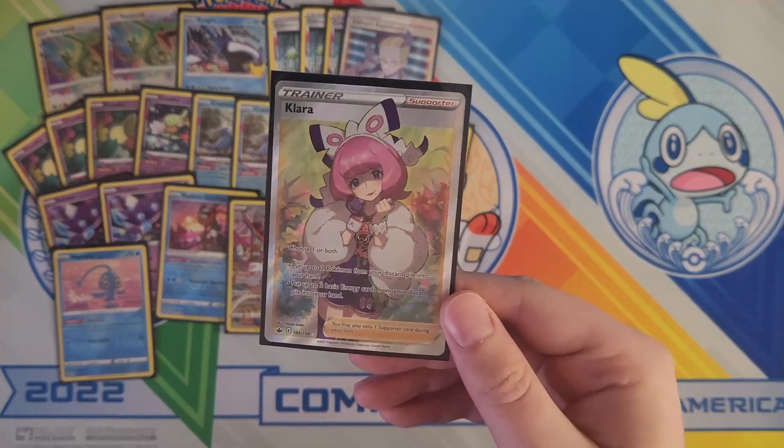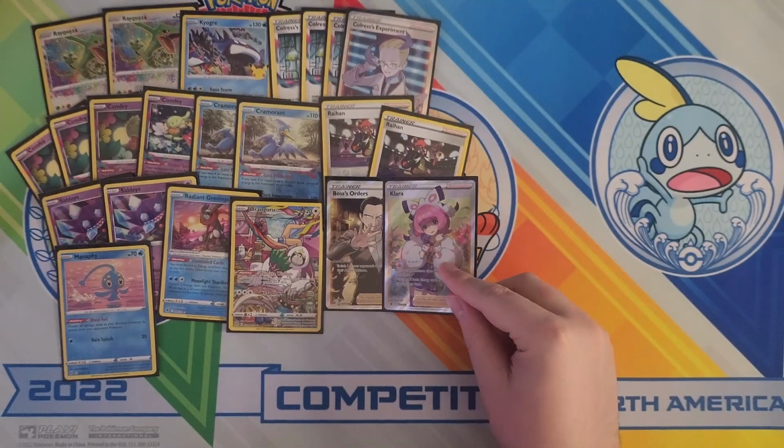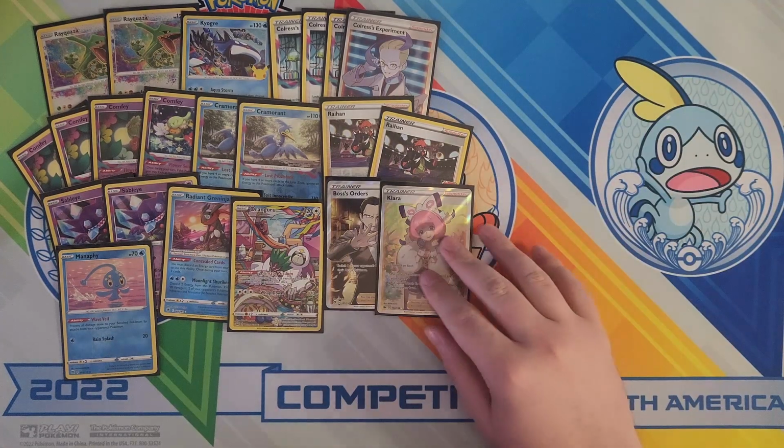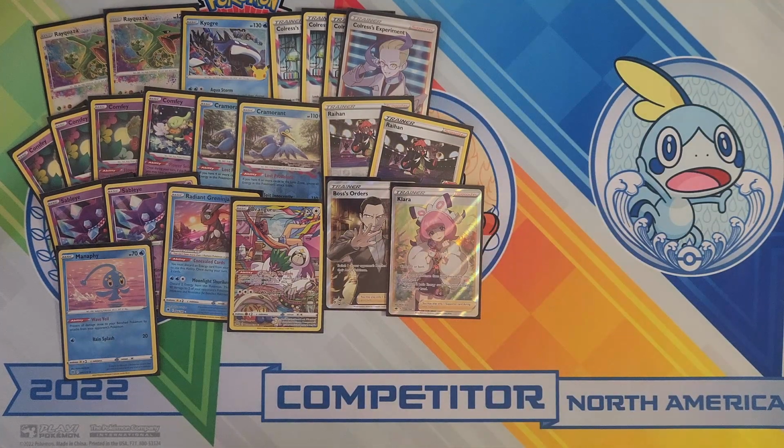We've also got 1 copy of Clara to pick up and put back energy or Pokemon from the discard pile, up to 2 of each, into our hand. Pretty straightforward. That's it for the supporters. We'll move along to the items.